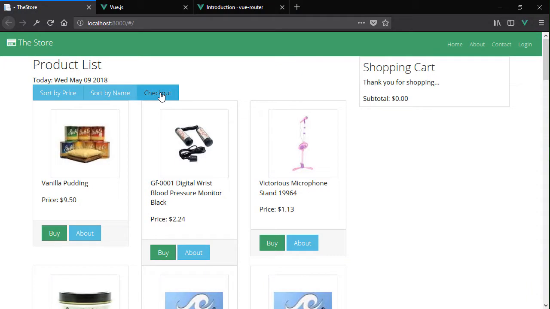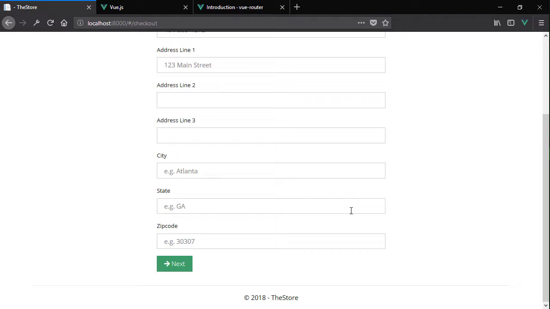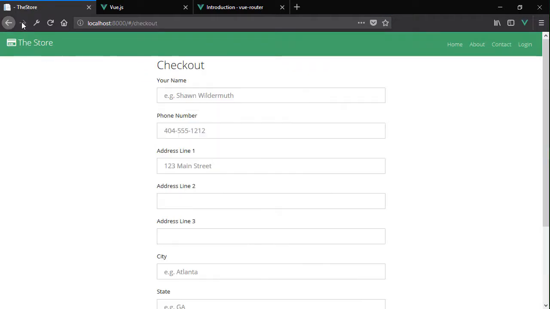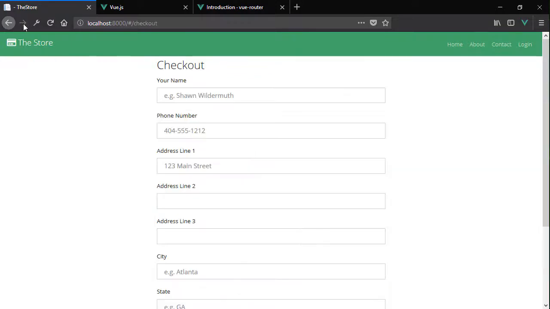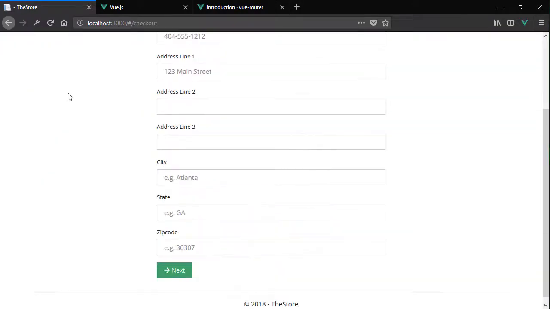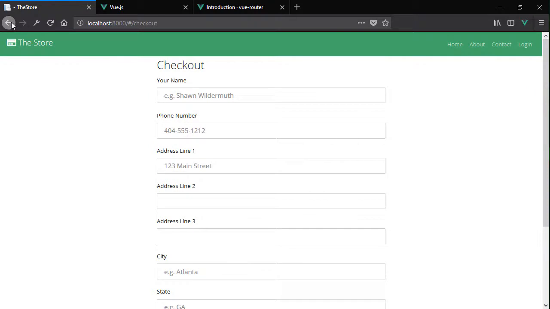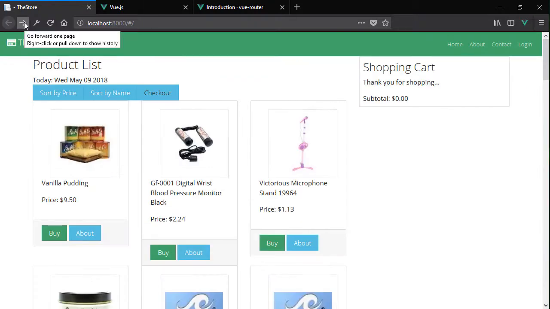Again, the checkout isn't working yet, but we can still come up here and just change the URL and say checkout, and it should take us to that page. And so those changes are inside of our browser history so that we can use the navigations to go forward and back from them. What's happening here isn't a refresh from the server, but simply Vue is changing and swapping out the instance of these.